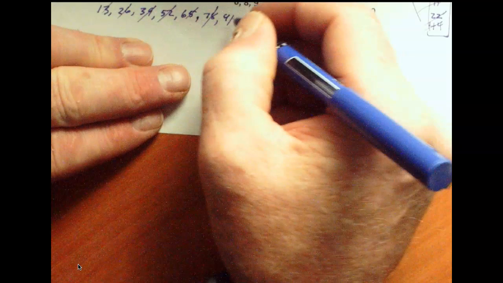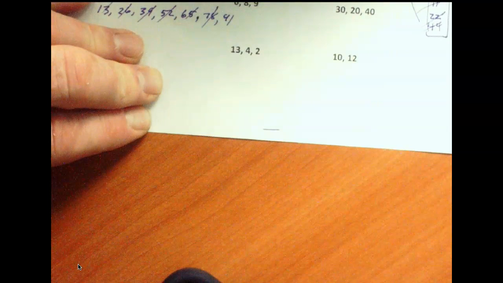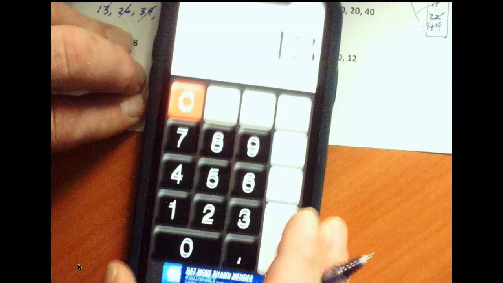And then you can check. Is 13 going to 78? Check it on your calculator. No. Is 13 going to 91? I believe we've got a hit there, folks. Let's just try that again. And let's clear that out. 91 divided by 13. Yes, I did that right, so I'll just make sure. 91 divided by 7. There we go. It goes in there 13 times. So, there's my least common multiple.